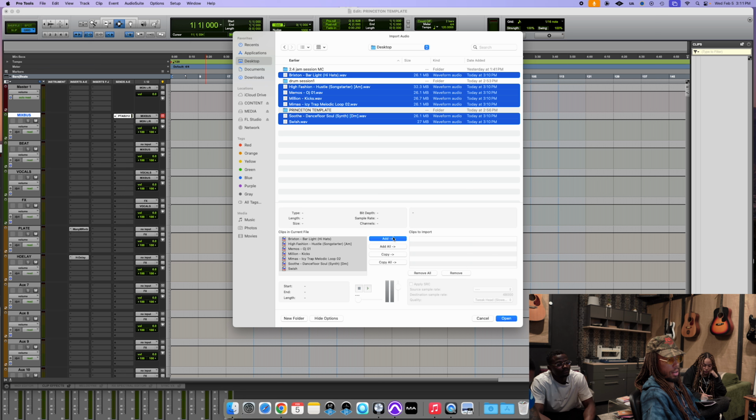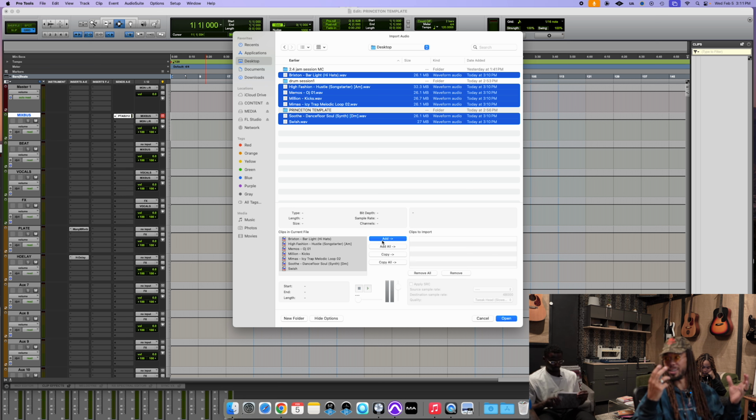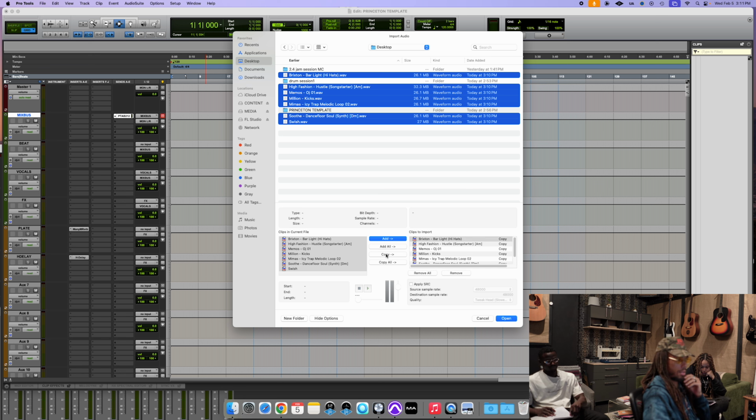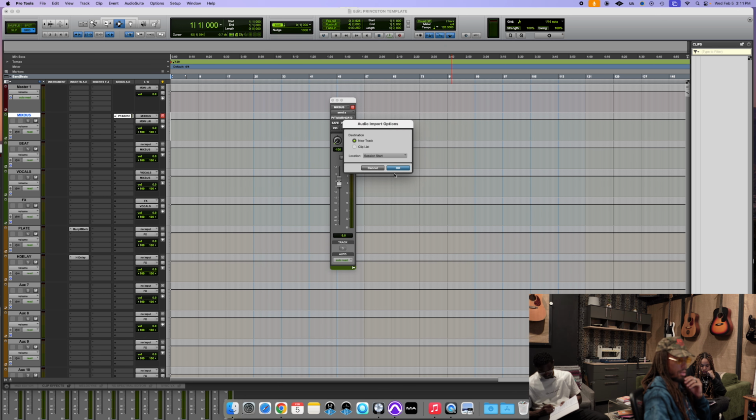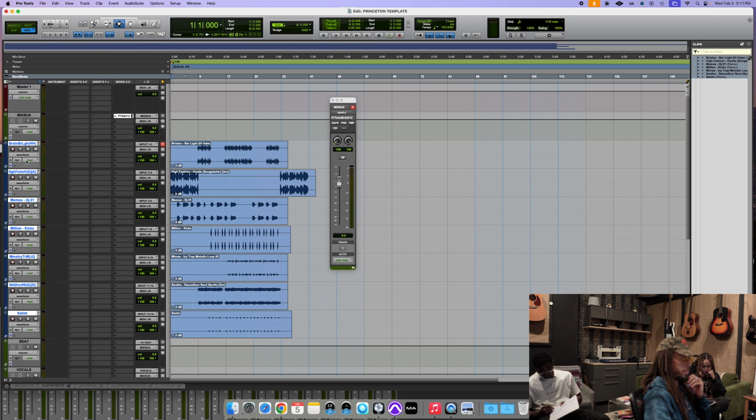All right, so then, this is very important. A lot of people see this blue button and then they want to click this one once they get their tracks. Don't do that one, because this doesn't copy over the files. So if your folder gets deleted, your Pro Tools session gets deleted, your files are gone. So you want to make sure when you select your files that you're importing, you're clicking copy, not the add. So then click open, and then boom, tracks are in here, right?